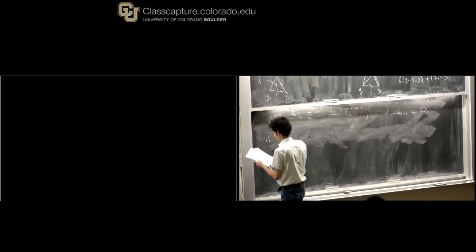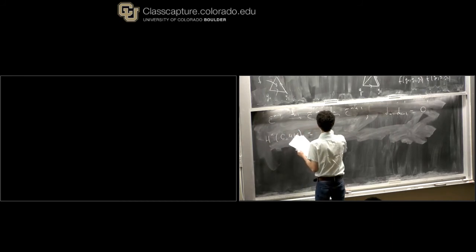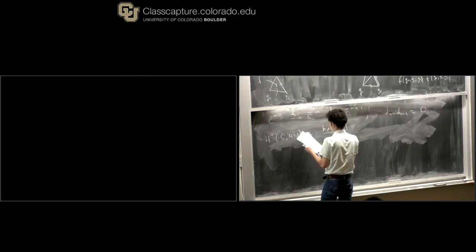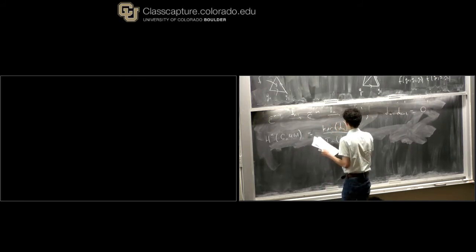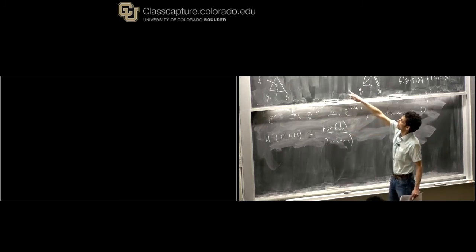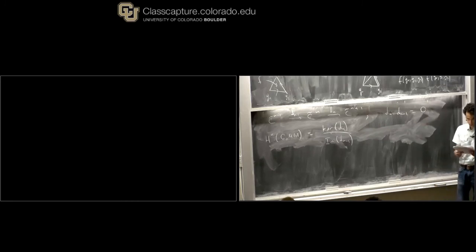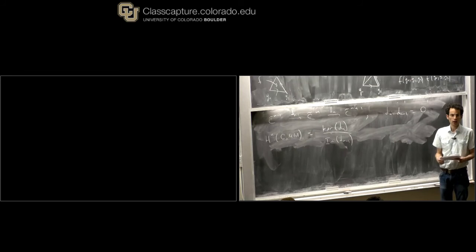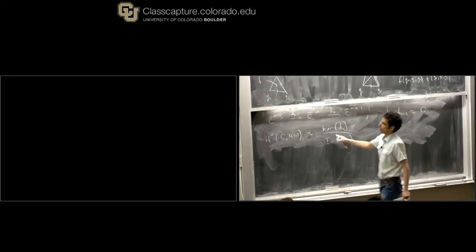So let me define Hn(G, U(1)) as the kernel of dn over the image of d(n-1). In other words, I want all f's for which df is equal to 1, but f cannot be written as d of something else. Usual cohomology type story. Now, returning to the question that was asked, all of this cohomology is non-trivial because we require this property. Otherwise, everything would always be d of something else.